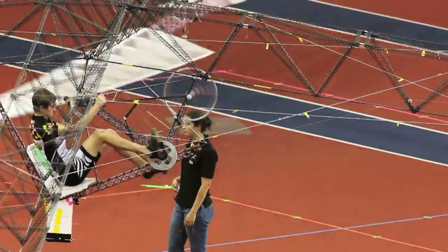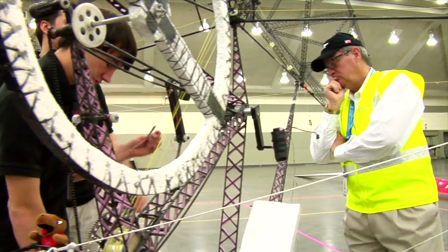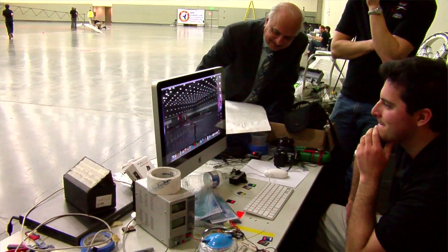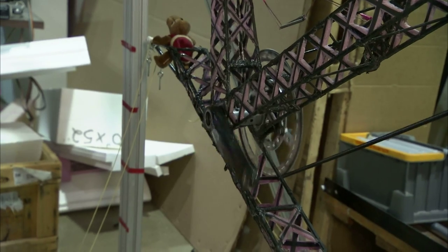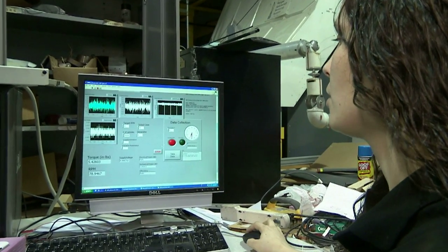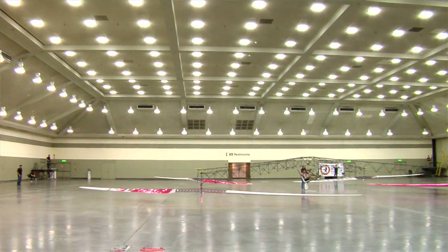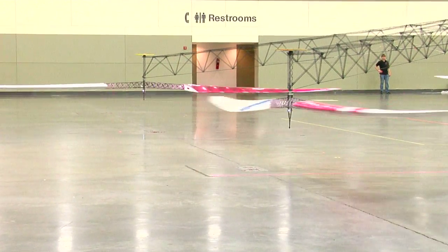Even with extremely tough requirements, Team Gamera has made significant strides toward winning the coveted prize. The University of Maryland set themselves upon this task, and since then they have shown a tenacity and an engineering ingenuity in order to tackle these really tough problems. They've looked at it from a systematic perspective, done an iterative process through the different designs, and for a third of a century people thought this was an impossible accomplishment, but now they're regularly flying flights of more than 30 seconds.